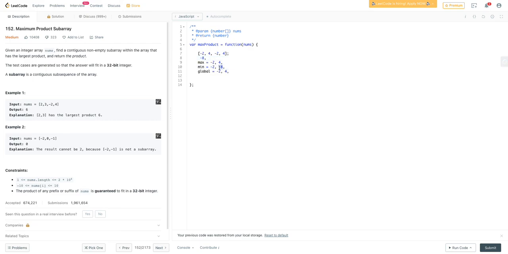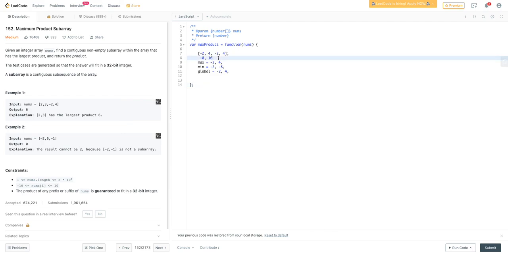So -8 times -2. Now we would get positive 16. So that's why it was important for us to keep track of the min and the max, because if we had just ignored the min and just kept the 4, we would not have gotten 16 as a value, because we would have just ignored the -8 because it's the minimum value.